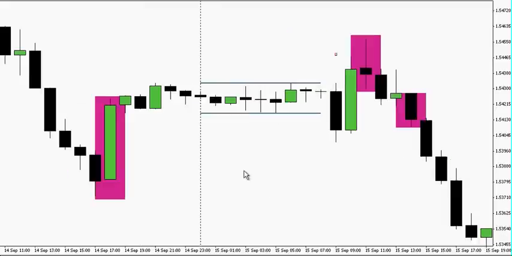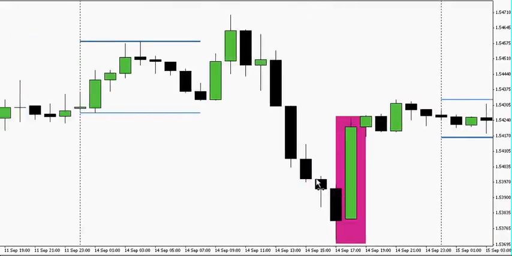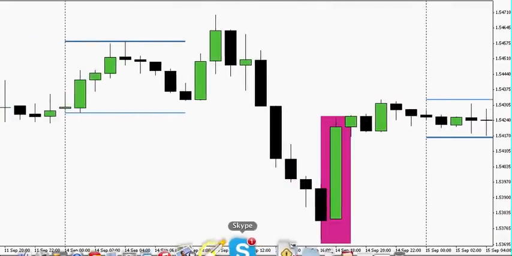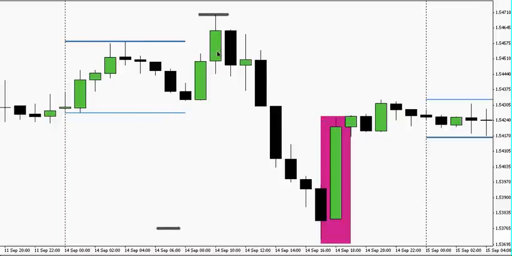Okay, let me show you another. Here you can see where we made the high, price closed down and we went short. Then the very next bar closed up, so we'd be looking with a pending long here for a reverse trade. As it happens, it didn't trigger, price continued short.